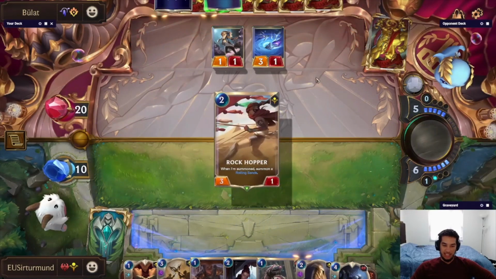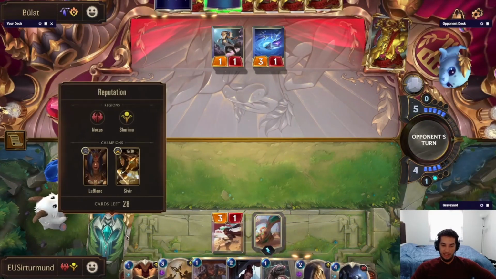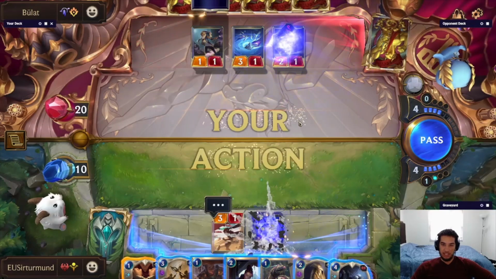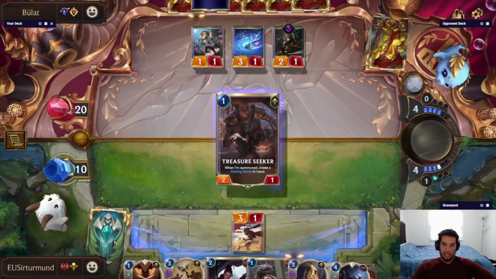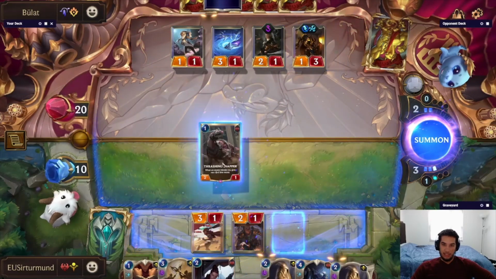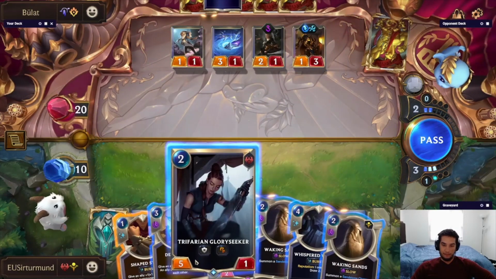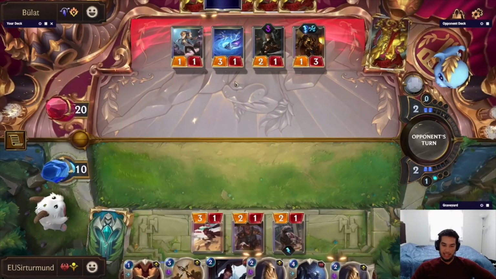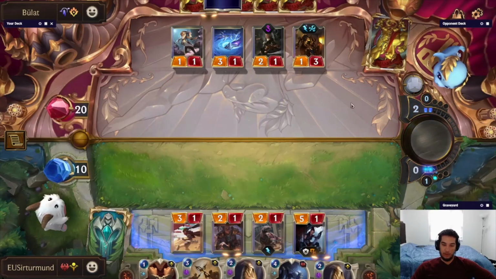So yeah, it's a little bit annoying losing the Sivir, but I'm not too concerned, right? We're going to trade it 2 for 2. I couldn't take that much damage, because obviously the opponent's going to play more like a deck that's going to do a lot more damage early on rather than later. Let's do this, and let's do the Treasure Seeker. I mean the Glory Seeker, sorry.